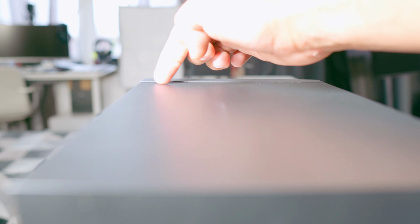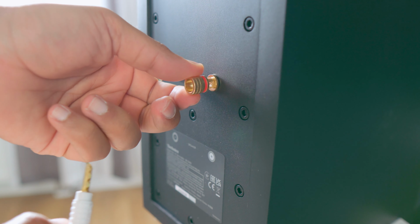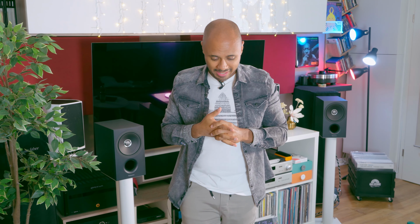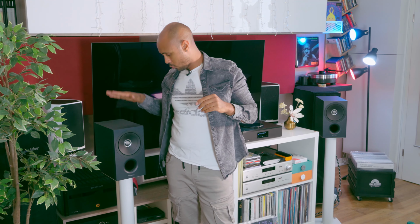And I'm not finished. The binding posts are pretty terrible. They are short, one of them is rotating, so I don't know what is happening inside with the cable. So absolutely not the quality for a 1000 bucks speaker. And don't tell me that 1000 is affordable, because I have speakers at half of the retail price that have better quality.